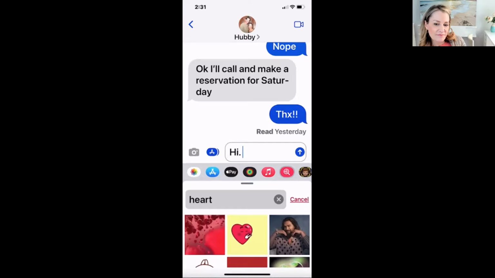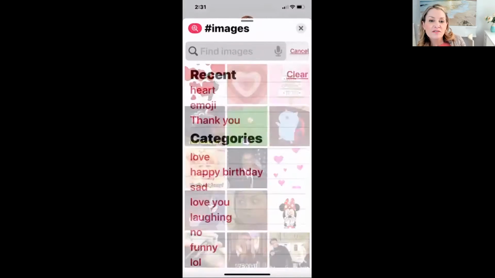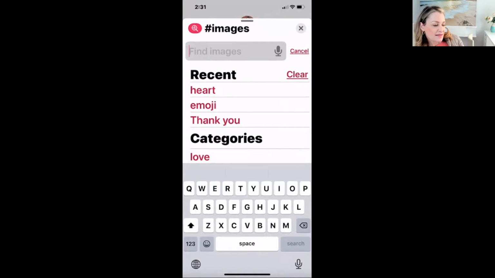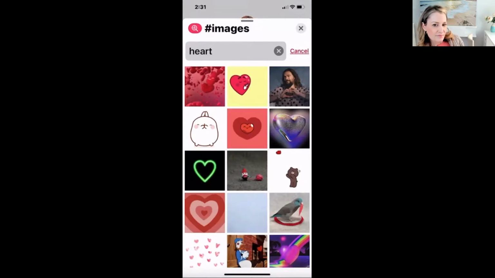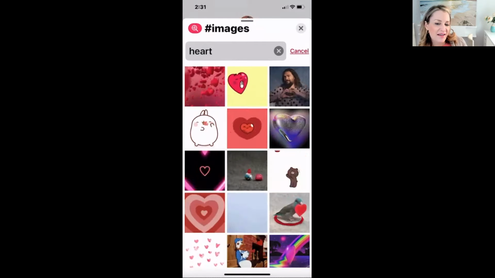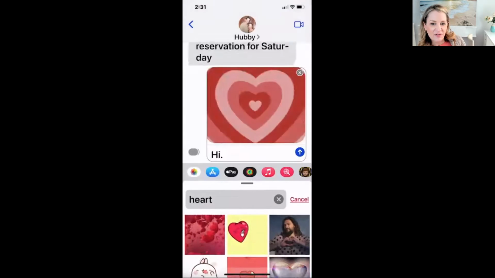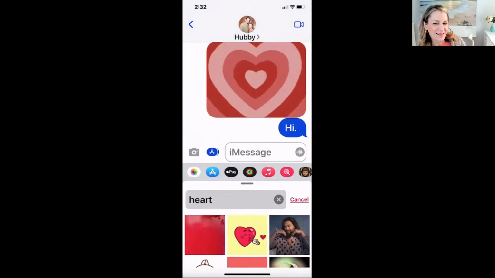It's next to the music. Now I can find an image. And in this case, I'm going to select the heart. And then I'm going to look for one that accurately describes how I feel. I like that one. That's a nice one.